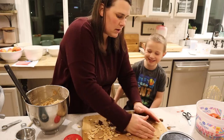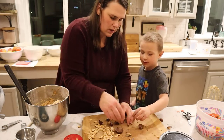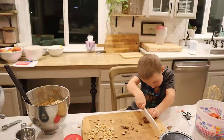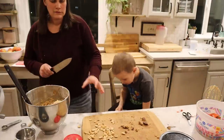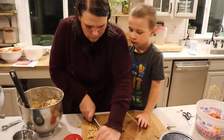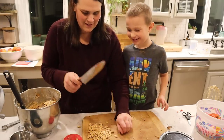Okay, I'm gonna add these peanut butter cups. That's the only way I can. Okay, I'll do it with my sharp knife. You gotta keep working on these. Yeah. I'll put these in. I like that noise. Do it again. Okay.